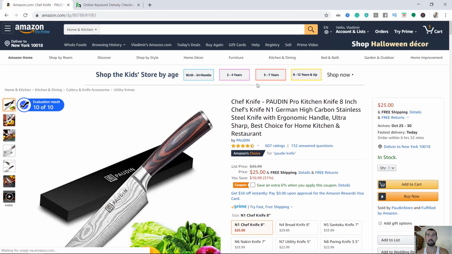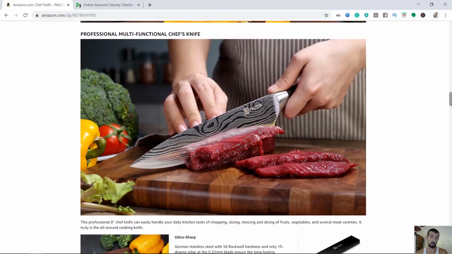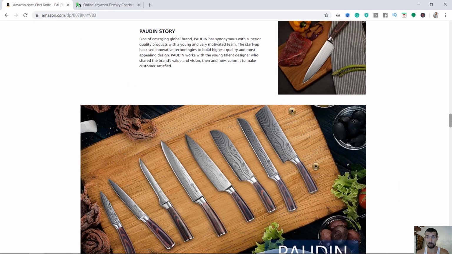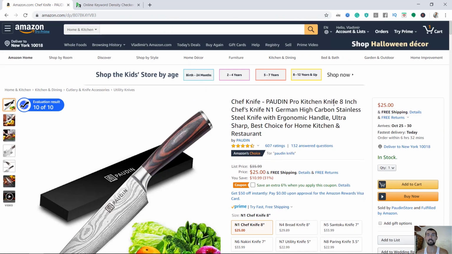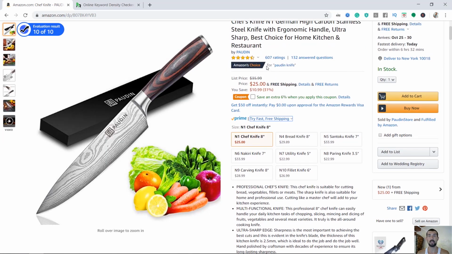What do we do next? How do we know the density? How do we play with it? What we do is we have to copy the title of the ASIN. We're going to copy the bullets of the ASIN and a description of the ASIN if there is such. This one doesn't have one because there's enhanced brand content, or A+ content as it's called now. So we will simply use the title and the bullets.